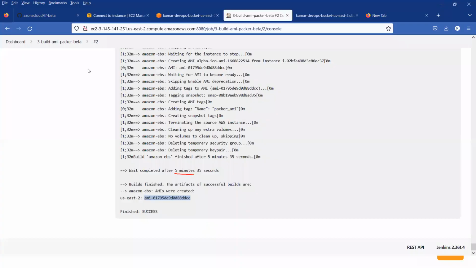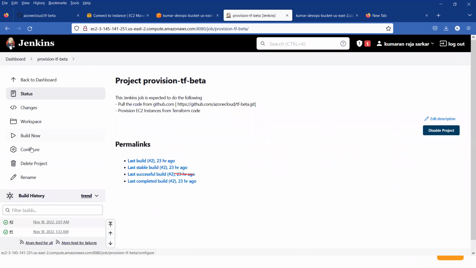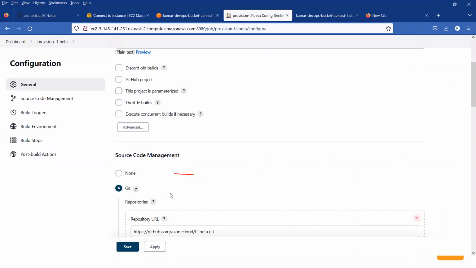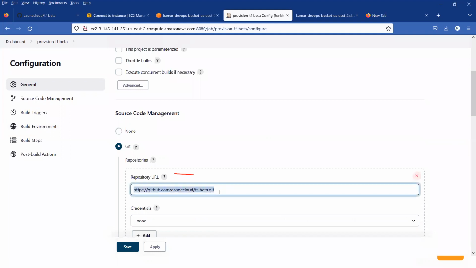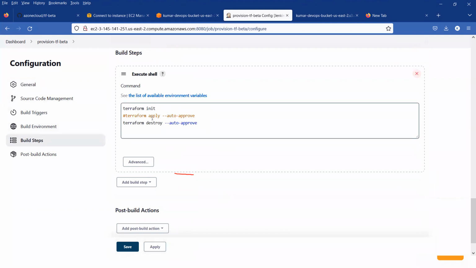Mr. Jenkins is the one that will go ahead and provision the job for us. Jenkins, I'm ready with my latest code sitting in github.com. You go ahead and ask Terraform to pull the code, build the code. One more time, let's double check whether Terraform has the right access. Yeah, Terraform latest code is available. Master branch.